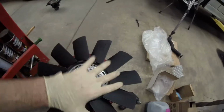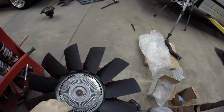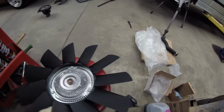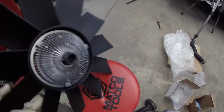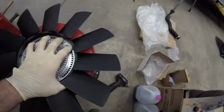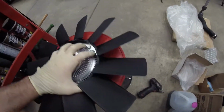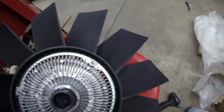So I had the fan backwards, and these fins were facing towards the rear. I didn't pay attention to that, but I installed it back on. As you can see, you got a lot of spacing right here, and the fan's blades protrude outward, and on the back side they're more flush and you got less space on the back. So what a relief when I found that out. So I'm gonna go ahead now and try to reinstall it and see what kind of clearances we have.